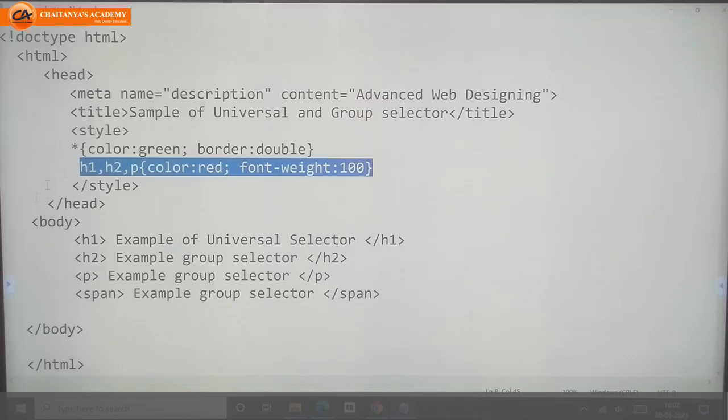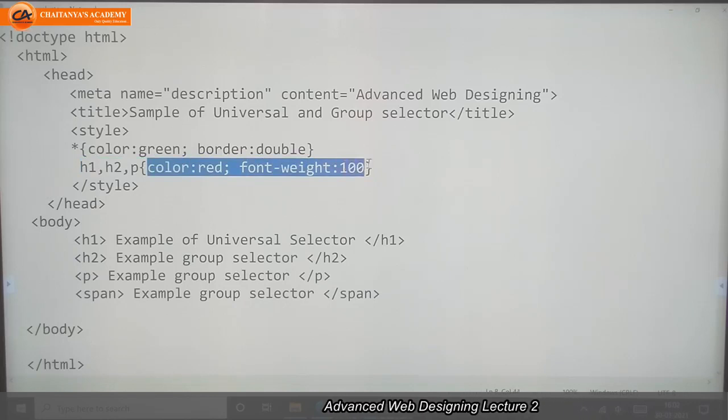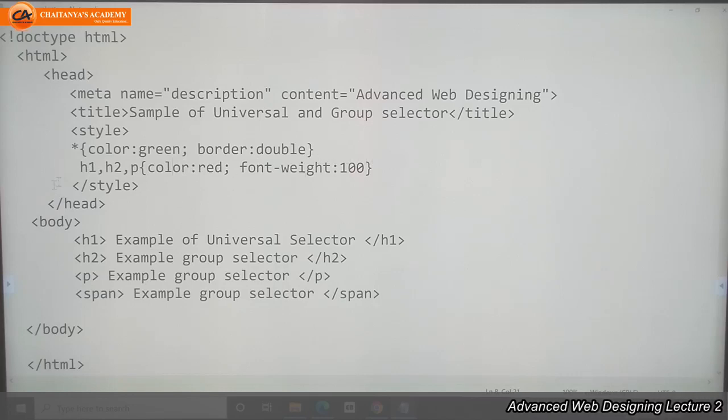Group selector means what? If I want to apply some changes only for H1, H2 and P tag, the same changes for 3 tags, then there is no need to write H1 color red font weight 100, H2 color red font weight 100, P color red font weight 100.